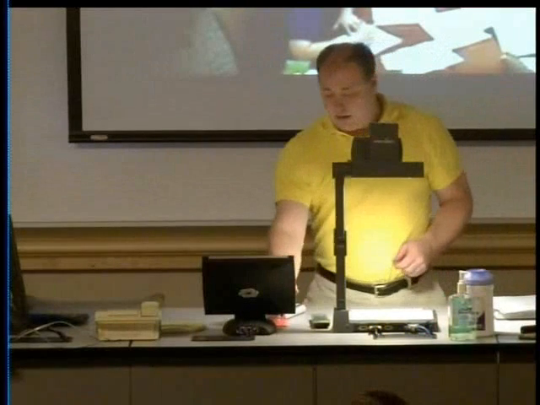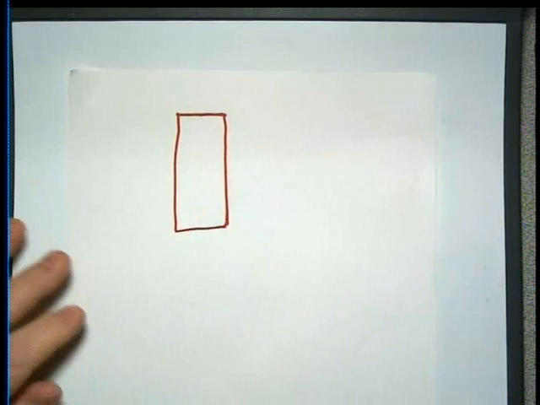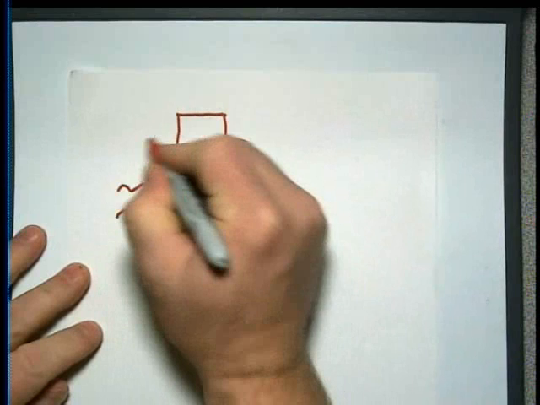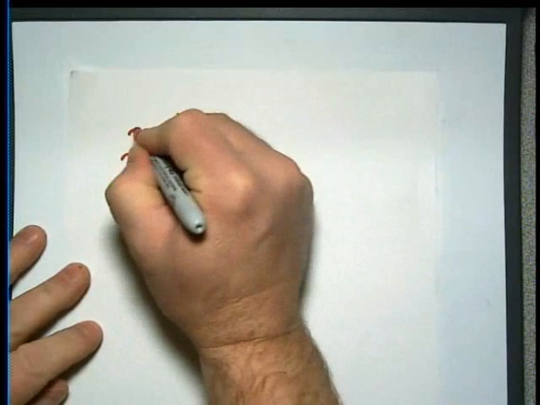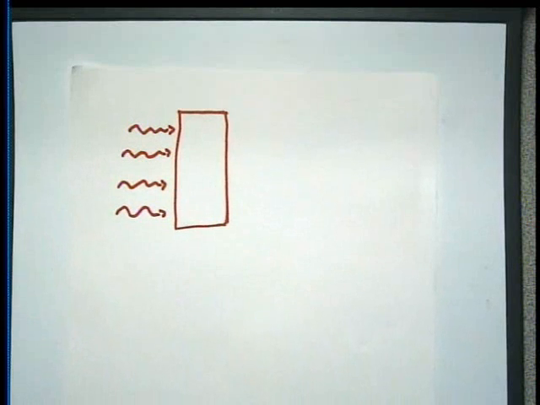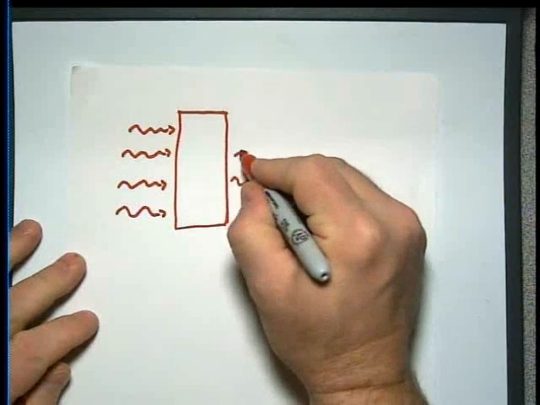Number 1, he's going to assume that the material is uniform. It only has one basic type of atom. And number 2, he's going to assume that the photons coming in are monoenergetic. Not true if it came, for instance, from our X-ray machine. So he's going to assume that these are all just one type of photon in terms of energy, and there's only one type of atom inside that material. And he wants to know, for a given material, how many of these get through.